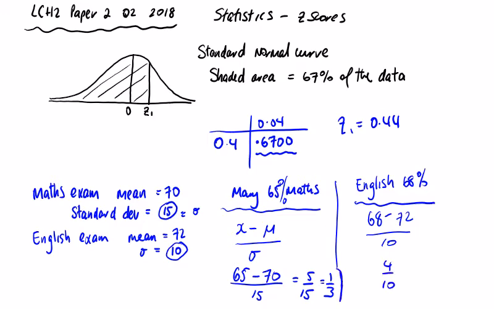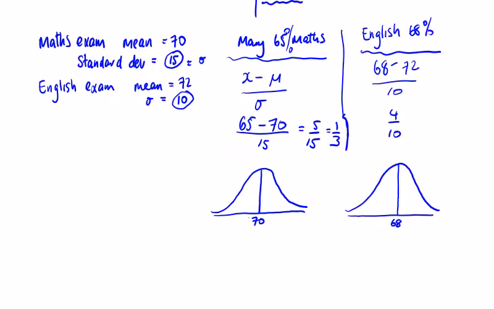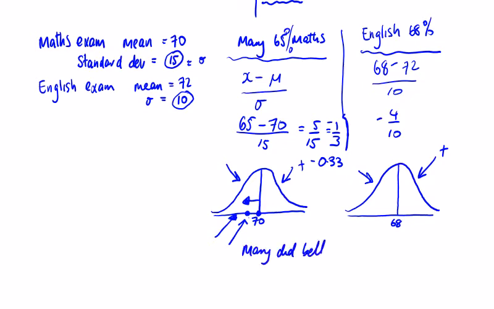Now let's have a look at where these lie on the standard distribution curve. Now, if these were positive values, they would be over this side. So they're the positive sides. The negative sides are over this side. So how far away from the center is each one? Well, if we take this as minus 0.33, that's approximately there. But 0.4 is more to the left than 0.33 because we're going this direction. So relative to the rest of the students in the class, you can see that Mary did better in maths.